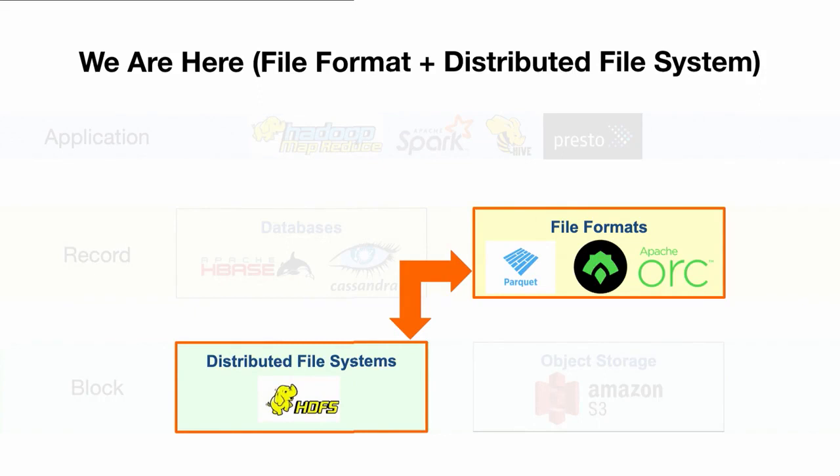But because the query only involves a type and time range, we can actually construct a key value mapping from type and UID to data. And then we can put this data in a key value store. We need to be here: distributed database. The slide shows application, record, and block rows, with an arrow pointing to the database box in the record row highlighted. Next slide: log repository, key value store.